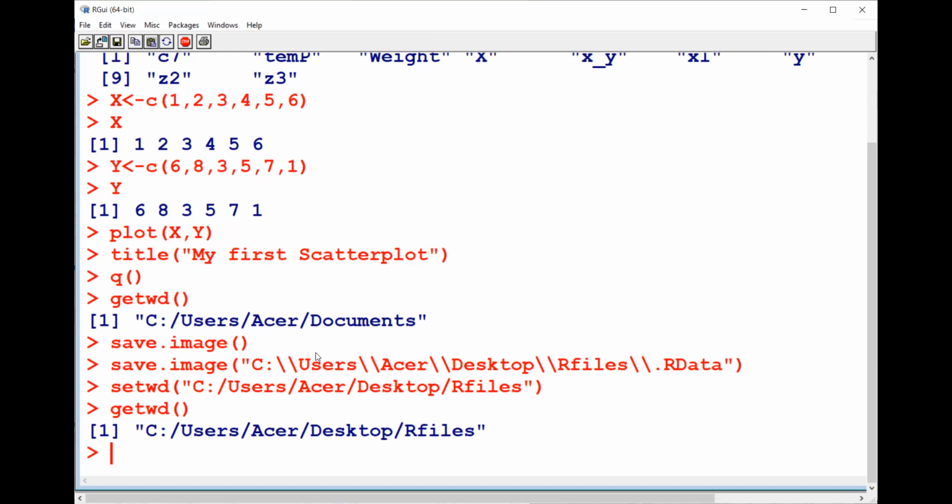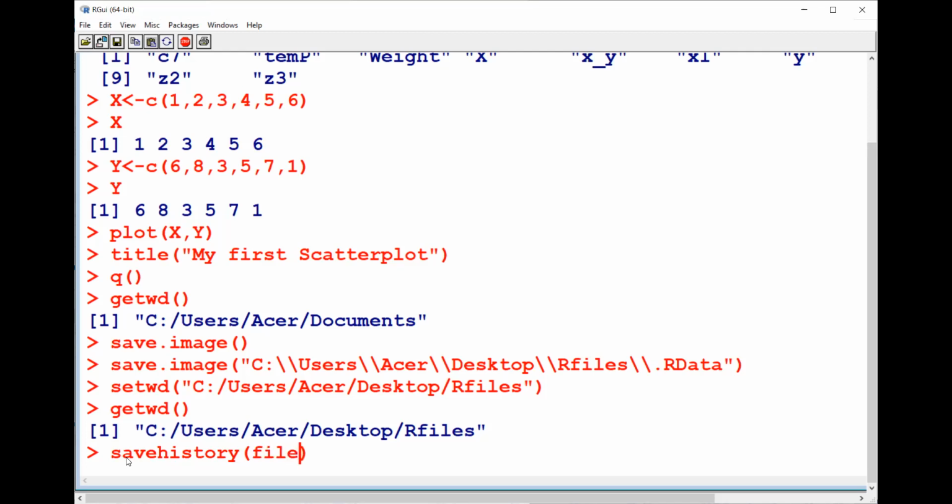Also, if you want to use the same commands, that is, this plot command, title command, this X vector, Y vector, the commands also we can save into a separate file in R. If you want to save the commands, you can write this function, which is known as save history, and inside the brackets you give the name of the file.